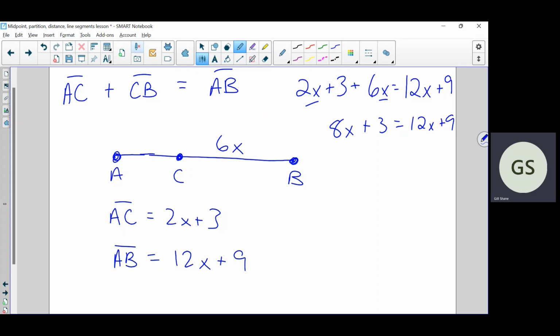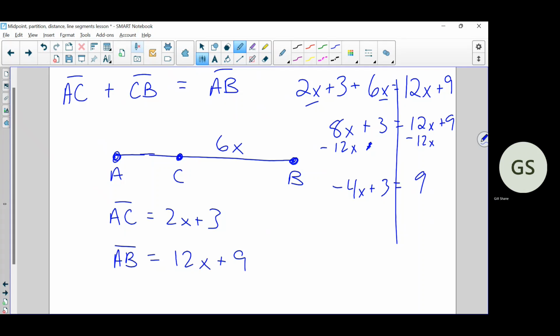I need to get rid of that 12x. Or I could get rid of the 8x, I guess. I always get rid of the stuff on the right. How do I get rid of the 12x? I can't just say 12x plus 8x is 20x. They're on opposite sides. You can't do that. So I would say subtract 12x to get rid of it. So again, if that's left and right, subtract 12x, subtract 12x. Still have the plus. Oh, actually, I'm not bringing that down yet. So that gives me negative 4x plus 3.